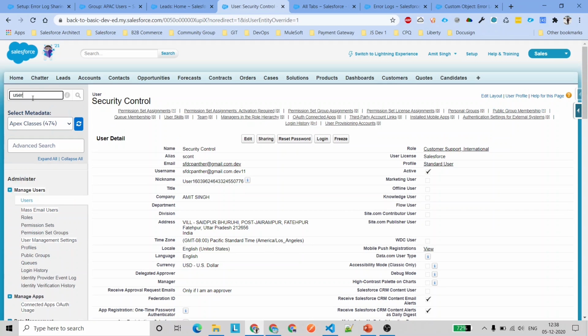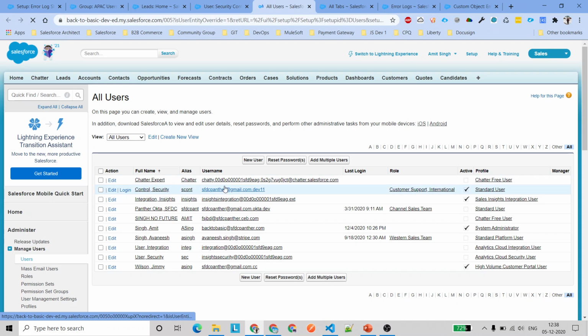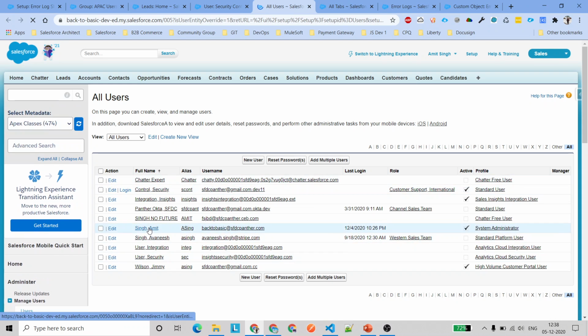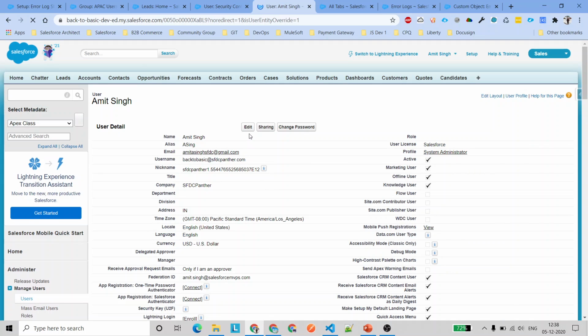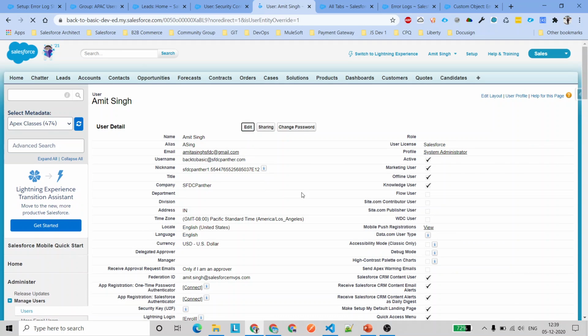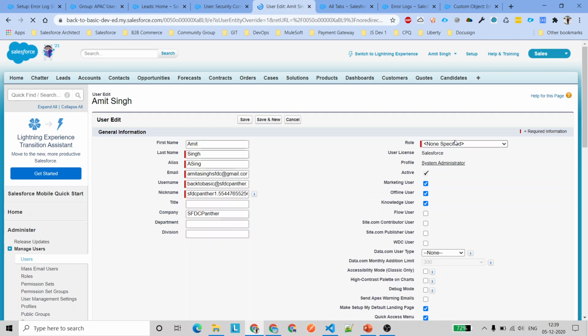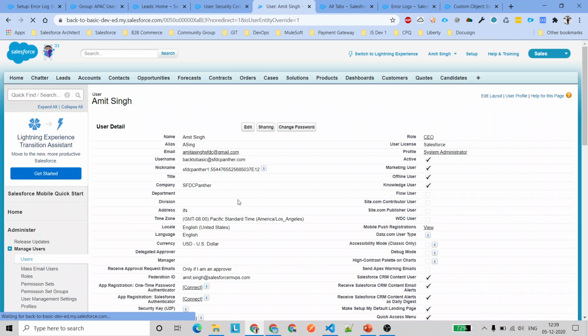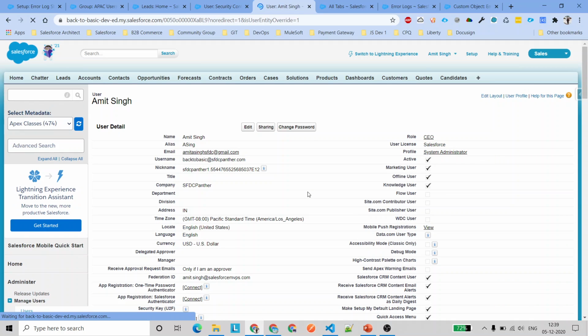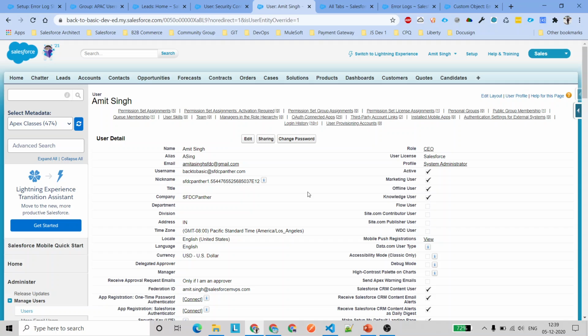Now let's quickly get back to another user, which is our admin user, and assign a role to this user. I'm going to assign the role CEO. Now what will happen: if I am creating a record, none of the other users will be able to see it unless there is a proper medium to share the record.